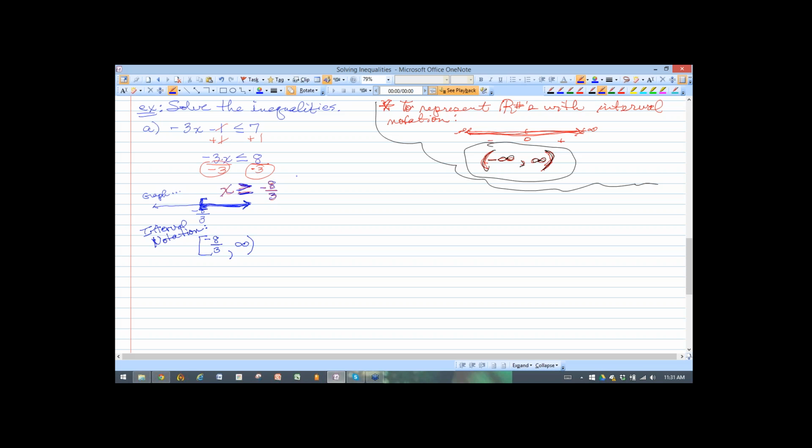So here's one. And again, like last time, I want you guys to go along with me here and solve on your own. Go ahead of me while I explain, and test yourself. Some of you have had this before, so I want you to work ahead if you can. 4x plus 7 greater than or equal to 2x minus 3. So here we go.